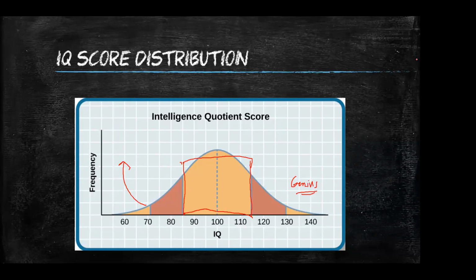Ay, nawala na siya. Yes, Ana. Sir, mas madami pong tao ang nasa average na IQ kaysa sa mga genius and kakulang. Okay. Statistically speaking, mas marami kasing tao yung nasa average lang compared to those people who have high IQ and low IQ. That's the reason why this kind of distribution is called normal distribution.